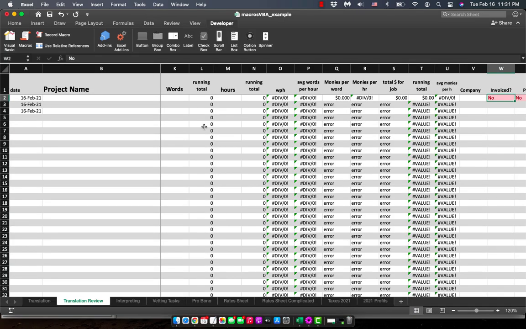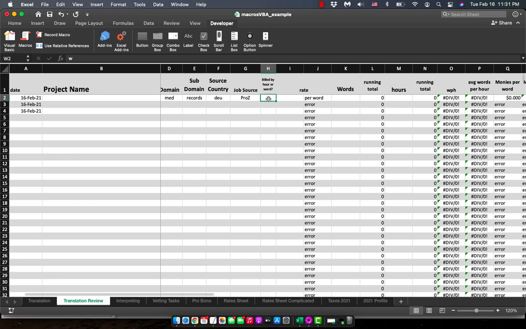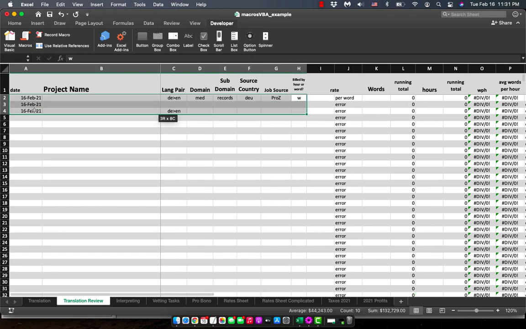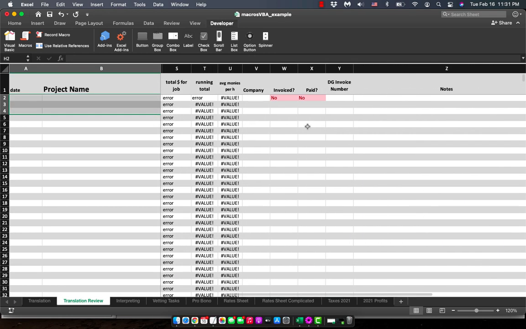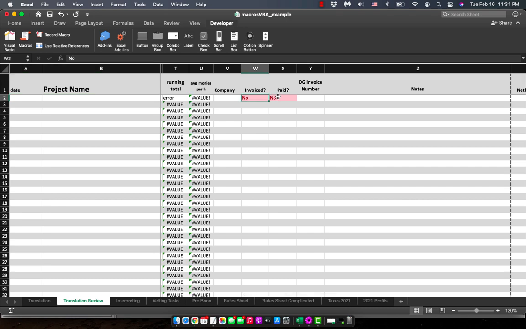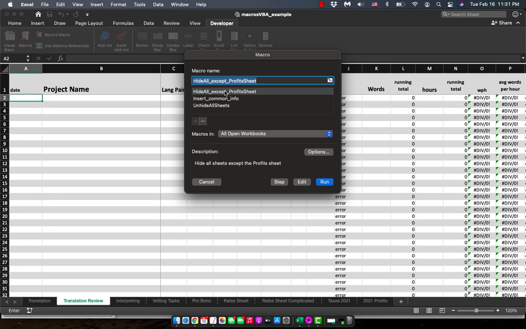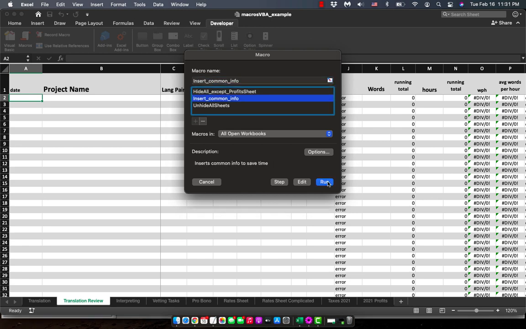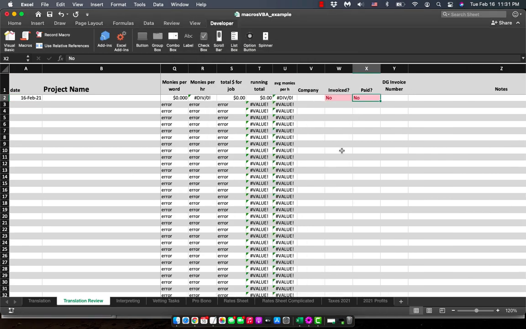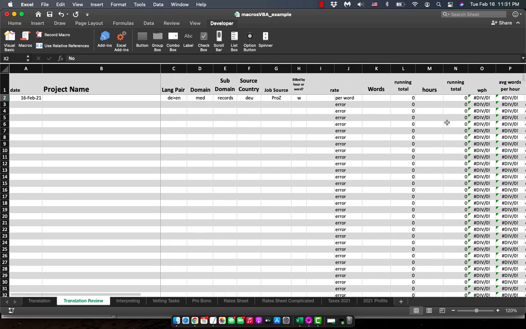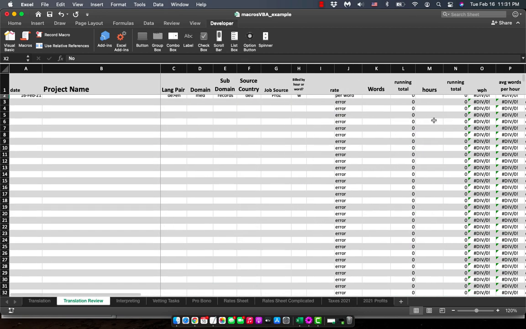And now, if we delete everything we've tested so far, they should be able to make the date of the row they need to insert all this info in the active cell, run the insert common info macro, and all of that info will populate.